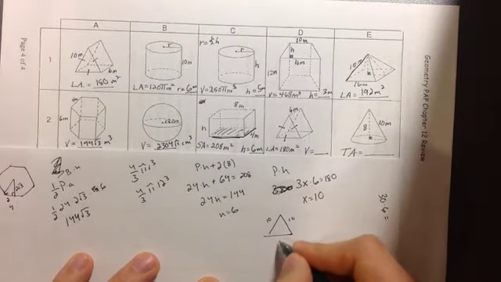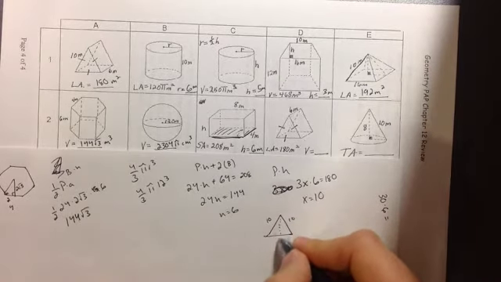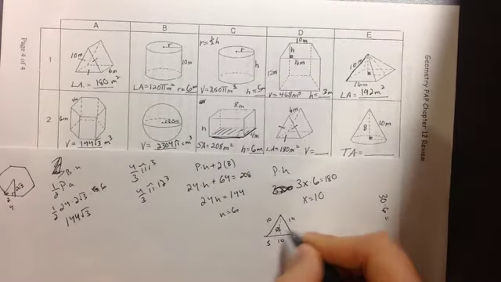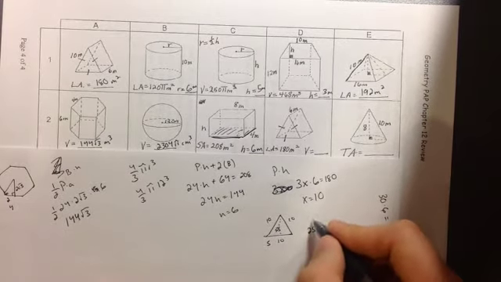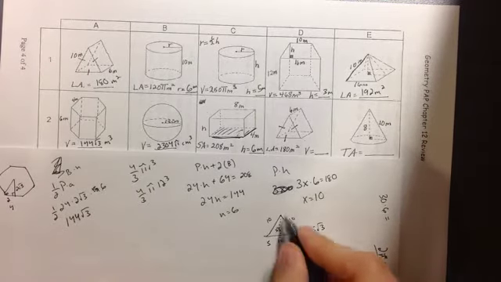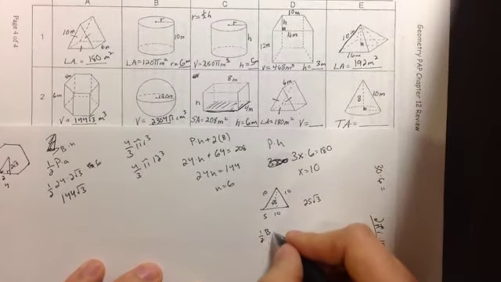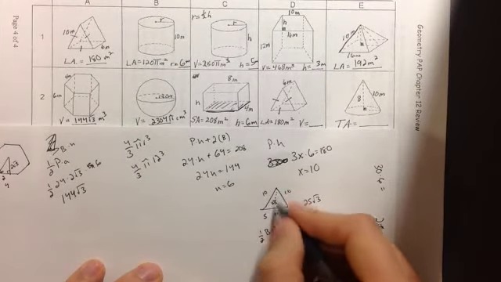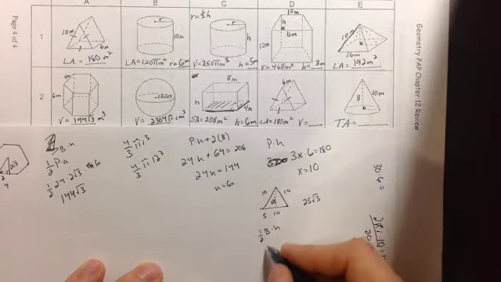I now have an equilateral triangle. Each side is 10. This is going to be 5. This is going to be 5 square roots of 3. So I've got 25 square roots of 3 is my base area. This is just 1/2 10 times 5 square roots of 3, so 50 square roots of 3 over 2. Let me just write that out. 1/2 base times height is the area of this triangle, because area of the base times height is going to give me the volume.